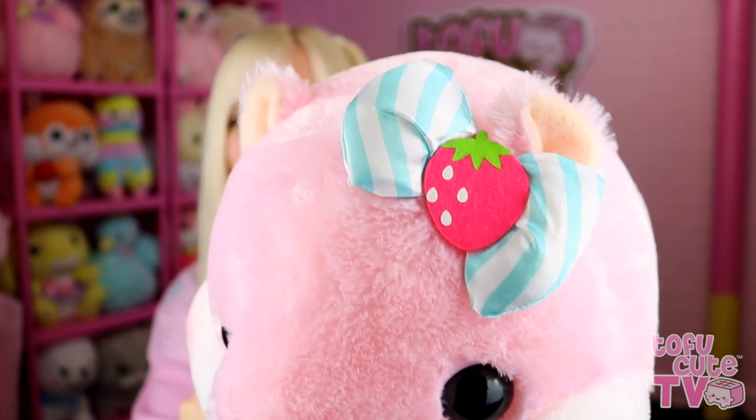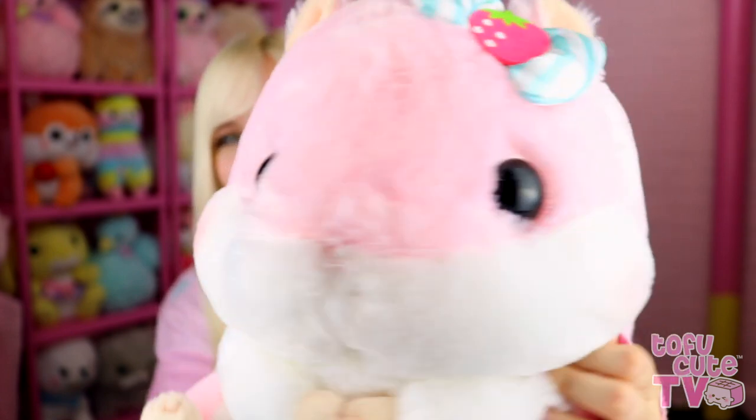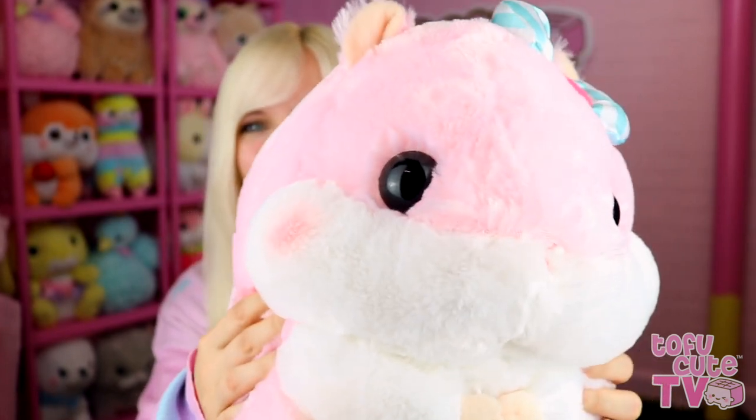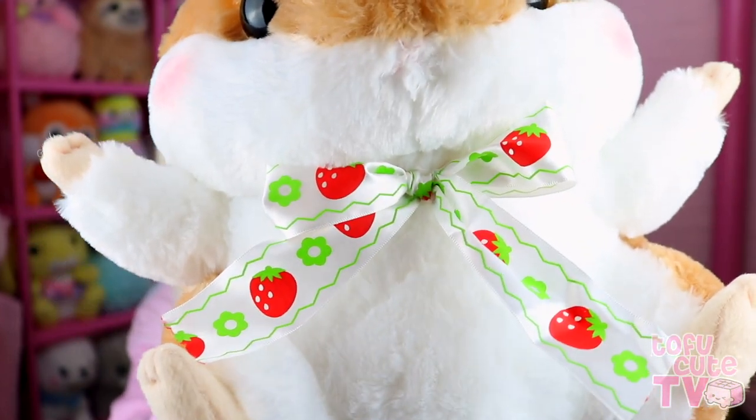This is why I love Korohamu so much. All of the materials used are nice and bright and colorful, all the stitching is really well done as always and look how plump they are — the most plump! Candy Pink has this adorable candy striped bow by her little fluffy ear with a strawberry on it and the classic strawberry pink blushing cheeks. Toffee brown has those same cute cheeks and this beautiful ribbon with strawberries and flowers on it. I really like the contrast between the toffee and the white there, and his little hands make him look like he's reaching out for a hug!